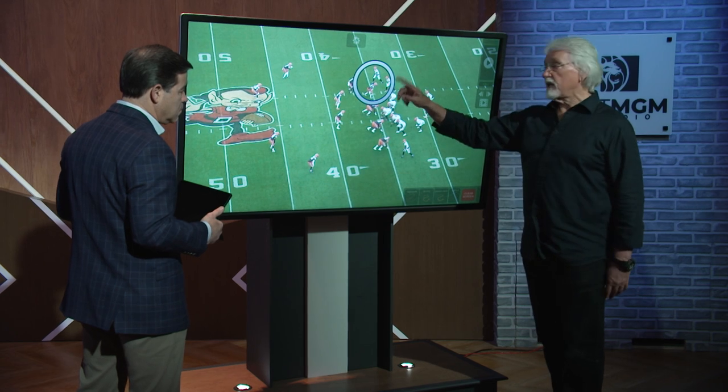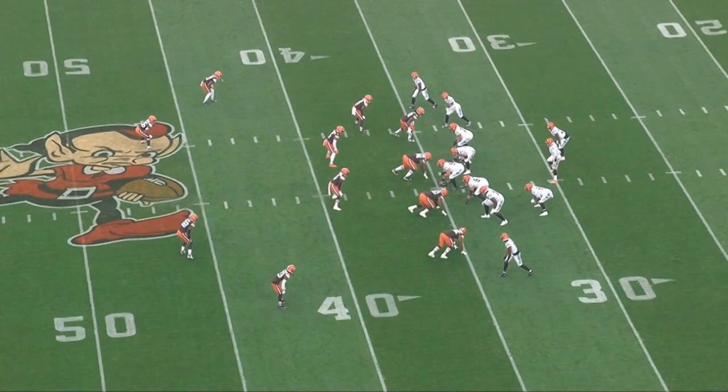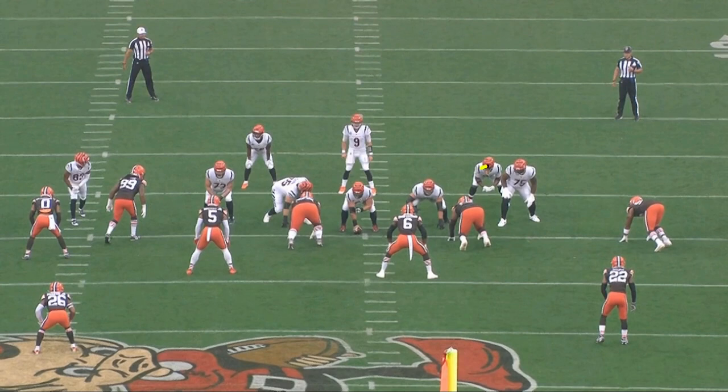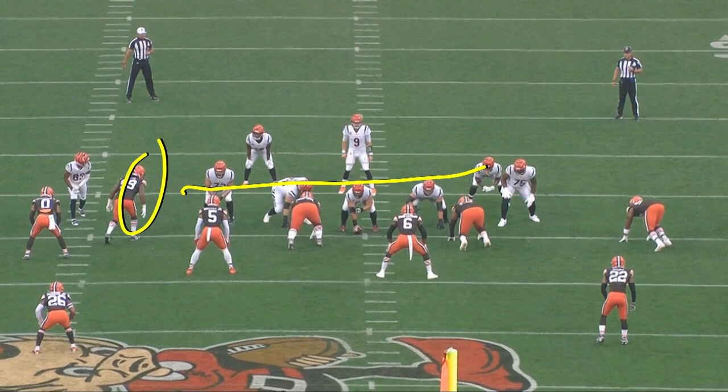Looking here at the edge, he's in a two-point stance. This player right here is supposed to come across and block Darius Smith on the outside, so the quarterback believes he's protected on that side. Watch what happens — free shot at the quarterback. This player right here, look where his eyes are looking — back over to where he knows he's got to come to block. He takes a very, very poor angle. People looking at this clip will say, why would you leave a man wide open to hit your quarterback, as dangerous as Darius Smith is, lined up right here?